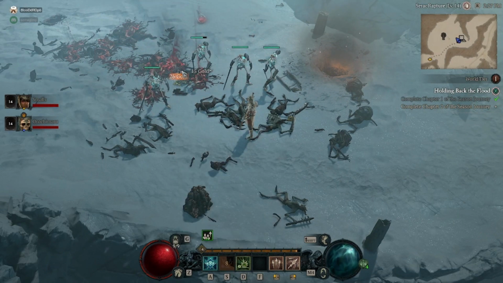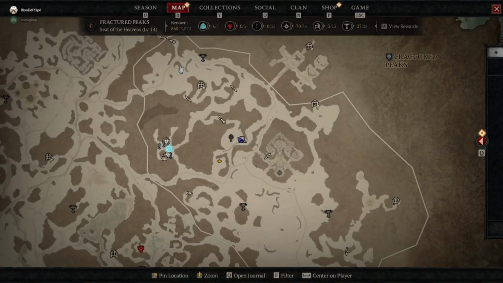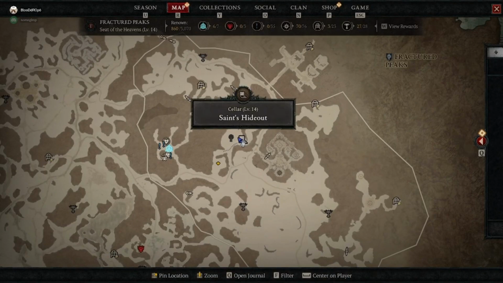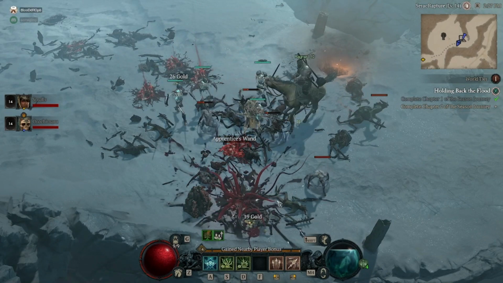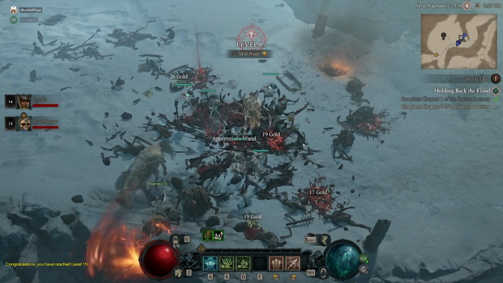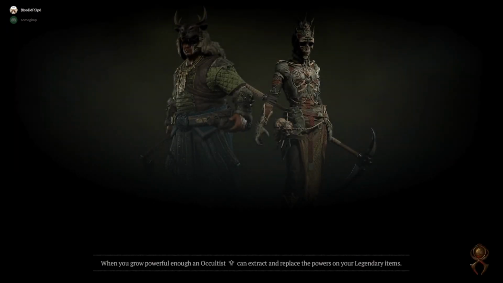Now, what happens with this is it does not consume its cooldown. So you will still have it on cooldown whenever you want, and it will just keep popping whenever you kill the enemies. So I'm going to show you in this cellar right here just exactly how it goes. You kill stuff, and it's just going to pop like that. As you see, it doesn't consume the cooldown. Now, let's go into the cellar and show you how it works in mass quantities.